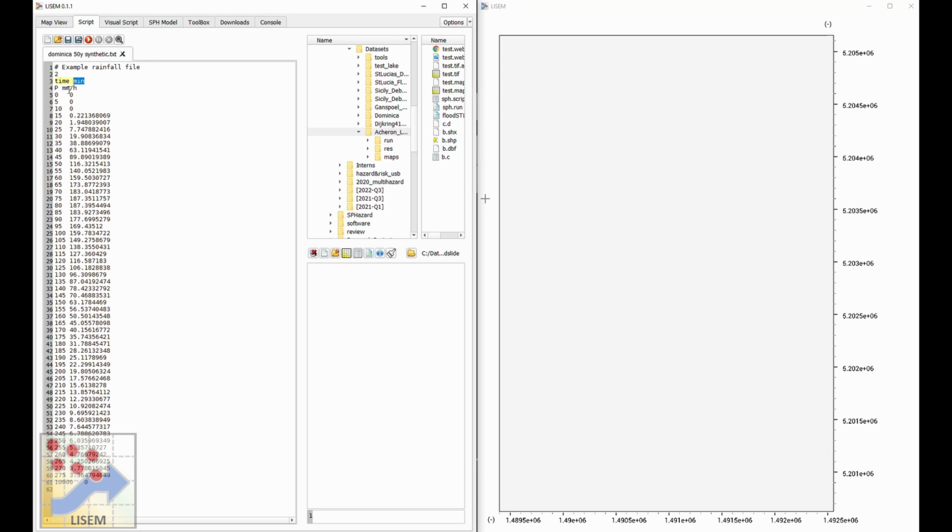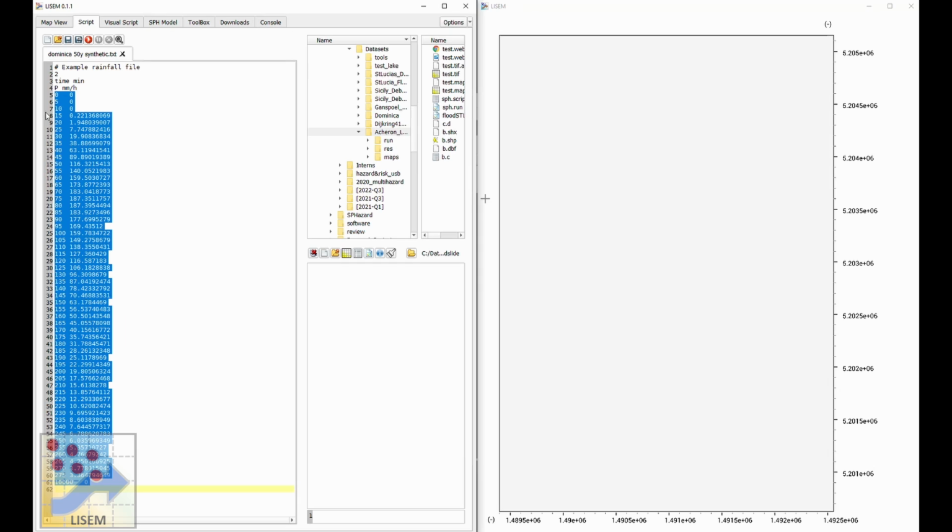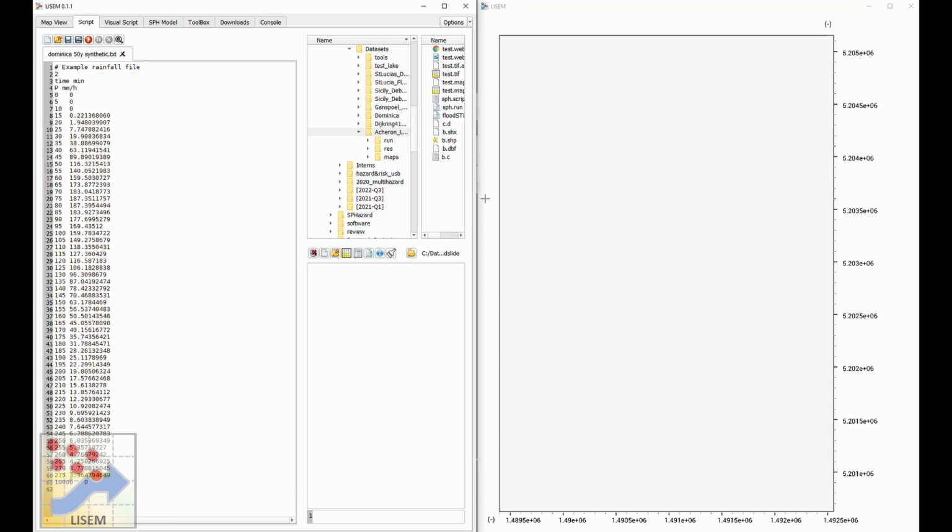But you can have more than one rainfall station and therefore more than one rainfall column. For now we work with one rainfall value for the entire area. This is just an example, this is not the one that's used in the simulation. And you can see that we have the column with the time running from 0 to 275 and then the rainfall intensity. To make sure that at the end we have 0 rainfall, I put another value with a very high value for the time and 0 for the rainfall. So after the 275 minute mark, a value of 0 is given to the rainfall intensity.